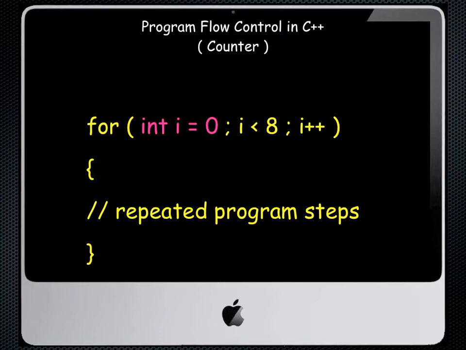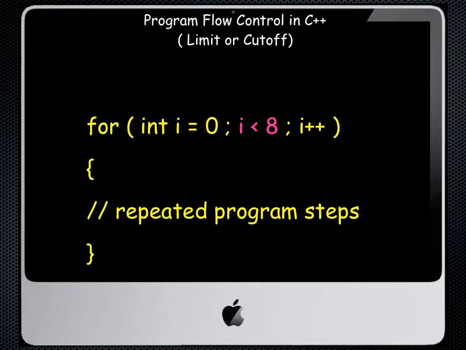The counter is highlighted in pink. int i = 0. You'll see that we've established i as a counter variable. It's an integer because we want to go through the loop a whole number of times. We cannot go through a loop, for example, half of a time or 3/4 or so on, so it's a whole number idea. So we set up the beginning value of the integer i at 0.